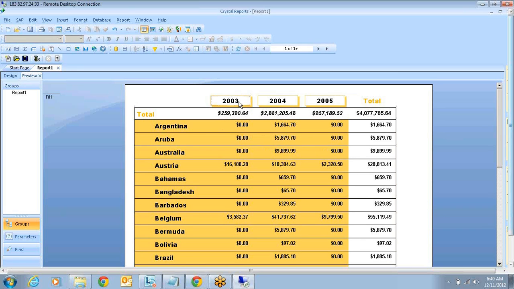This is a grand total and this is a row total. A simple cross-tab that you can build by choosing all these options.